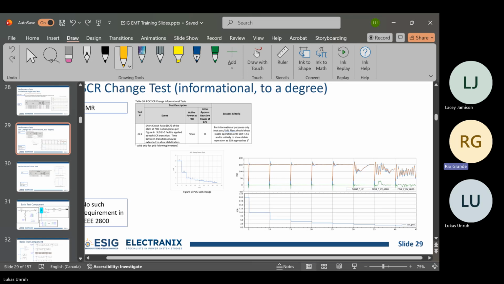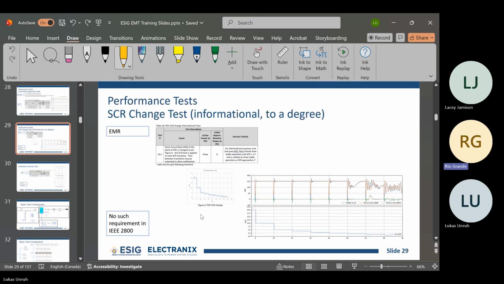So if you see that happen, then it's a good idea to poke a little bit at that test. If you know that the connection SCR is going to be lower than the sort of stability limit that they're finding here, then that's definitely a good thing to feed back to the plant, and you might ask them to fix something based on this test in that special scenario.